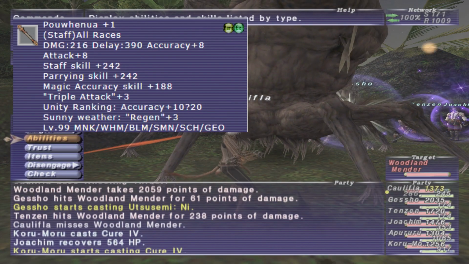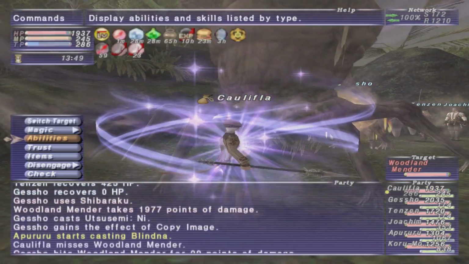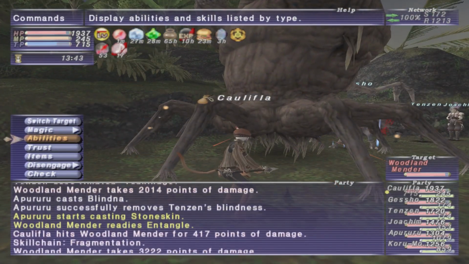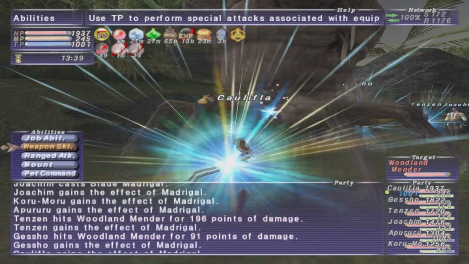And I mean, the regen's nice, but that's only effective during sunny weather. So if you want to go out and melee with a staff on some mage jobs, I could see you possibly using it and playing with it. But outside of that, I don't really see any practical use for it.